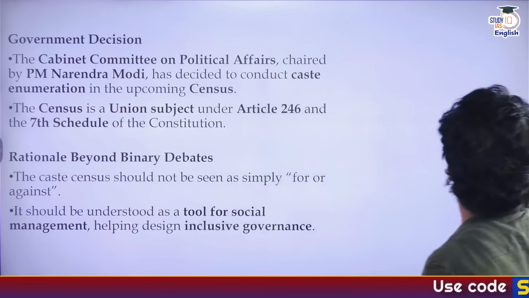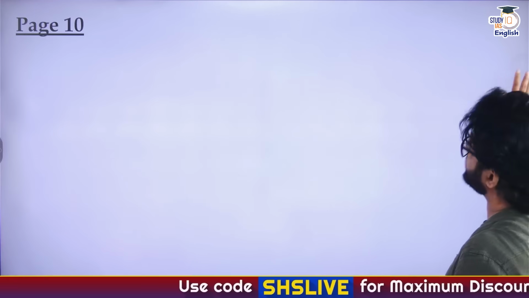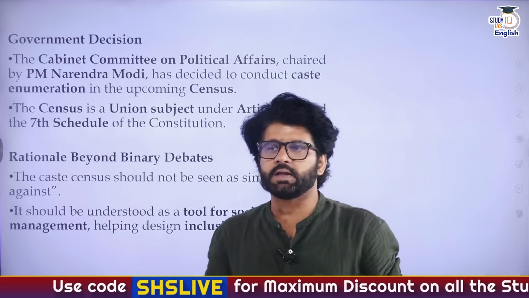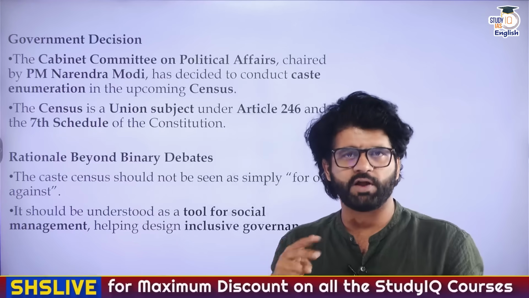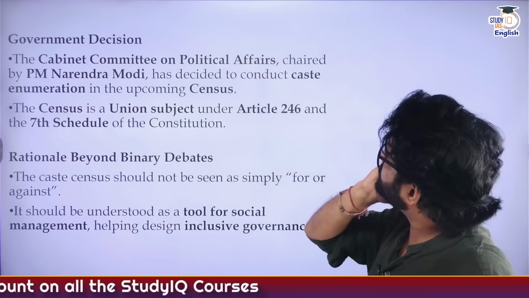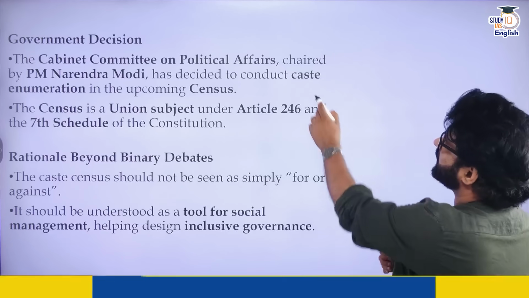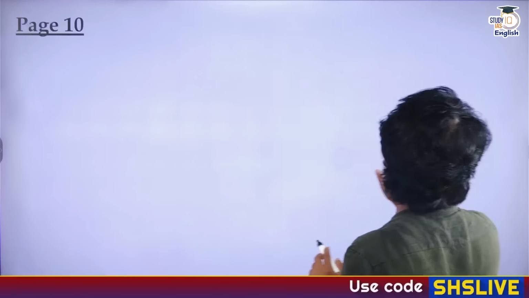I will show you that article at the end. Which article on page number 10? First of all, let me give you the basic gist behind this article, and then we'll solve 3 questions, 1 PYQ, 2 MCQs. So, government decision: the Cabinet Committee on Political Affairs chaired by Honorable PM Narendra Modi has said that we will conduct caste enumeration in the upcoming census.